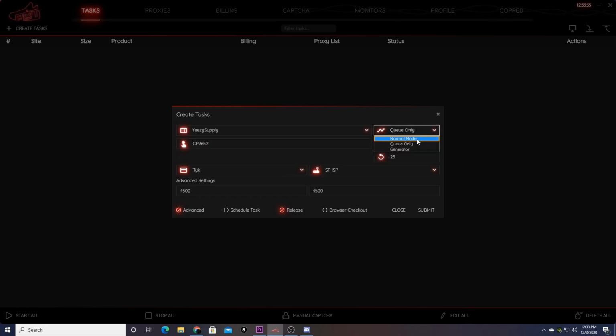Now, of course, we're going to go ahead and create our task. We're going to begin with normal mode. Now, here, as you guys know, it's a little bit different on as is with everybody. But on NSB, you guys may know or may not know, they have an advanced solver. And with that, they say you can run as many tasks as you want to, or as many tasks as your PC can handle. So please bear that in mind when running for these releases, because if you have like 500 tasks and your PC can only support like 50, you're going to break your PC and not going to cop anything, because everything's going to be so slow, laggy, and it's going to be a complete mess.